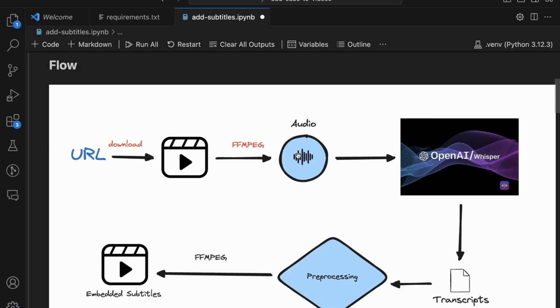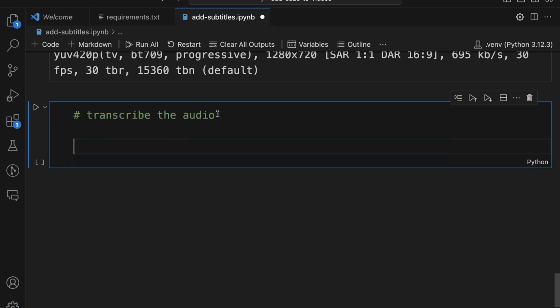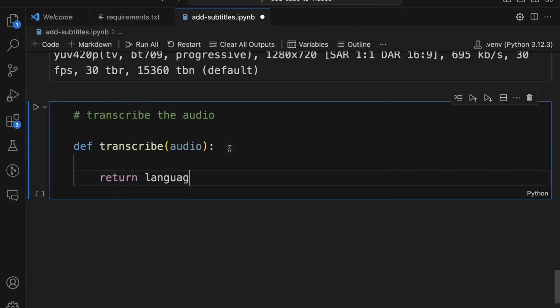Now the audio has to be sent to OpenAI Whisper. So we are at that point where we'll now have to send this audio to Whisper. So let's code that part now. Let's build the transcribe function, and the way we'll do it is we'll define a function called transcribe, which will take in an audio, and it should return to us the language of the audio. So we'll send the audio. We'll ask the OpenAI Whisper model to also tell us the language, and give us the segments, right?